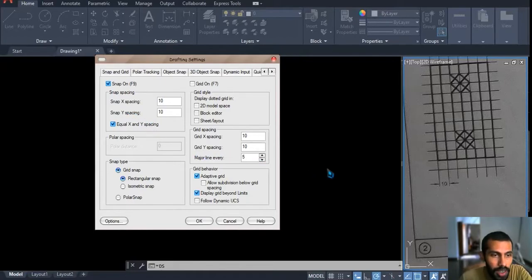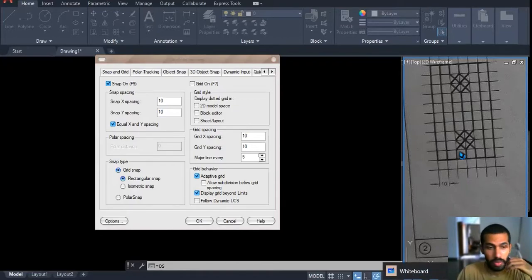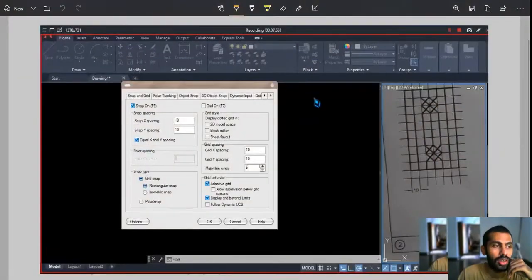Now to find out the spacing of snap, you have to take care that if the points are right on the intersection between grids, you want to pick this as 10. That's it. That's a simple logic. I'll tell you once again. Okay, I've tried to do this with my snipping sheet. Right now you can see that the spacing is 10 here, and the spacing between each and every dot which I have provided here is 10.